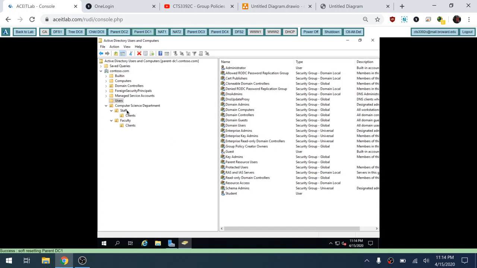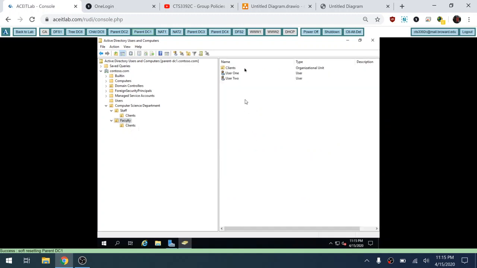So I could have objects stored in these containers, and I could have objects stored in the domain. So if I had users under the faculty OU, I could apply a policy to that OU, then all the users in that OU would read it, and possibly apply it depending on the permission of the policy.